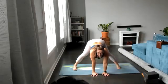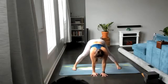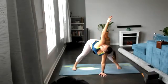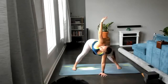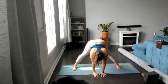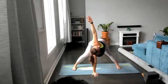Bring your hands under your shoulders so your arms are straight now. We're gonna take a twist. Press down into your left hand, reach your right arm up towards the ceiling. You wanna really feel like you're lifting up and out of that bottom hand as you engage and contract the muscles of your thighs. Bring your right hand down, lift the left arm up, rotate to the left.